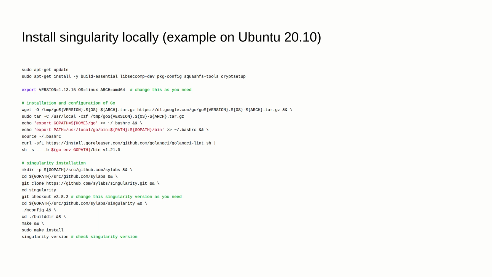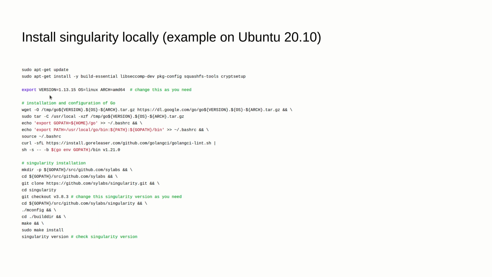So basically here we have a simple script to install Singularity locally. On my computer, for example, it was Ubuntu 20.10. Basically, we need to update the packages, and then install the following packages here.